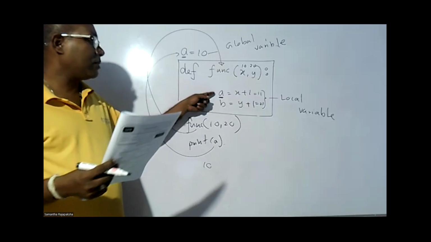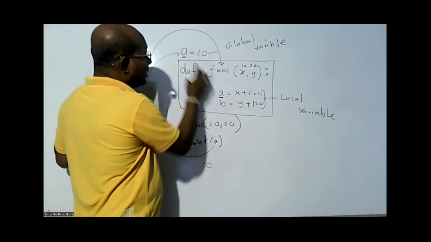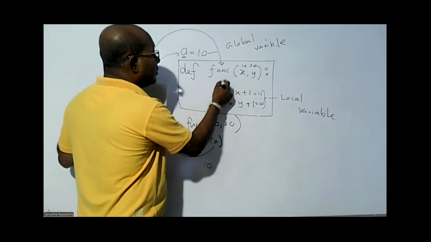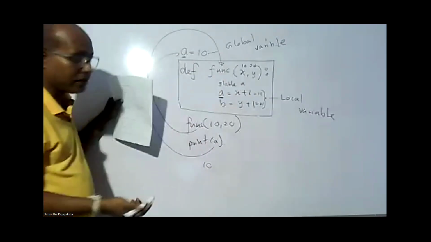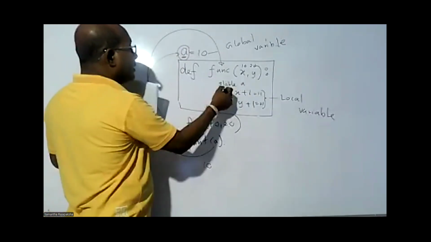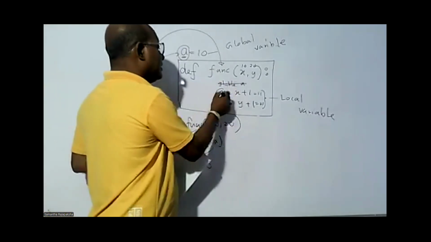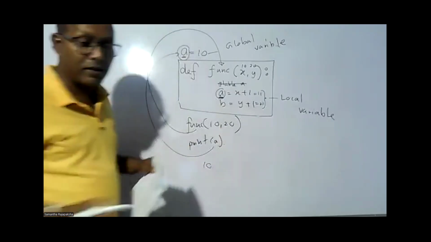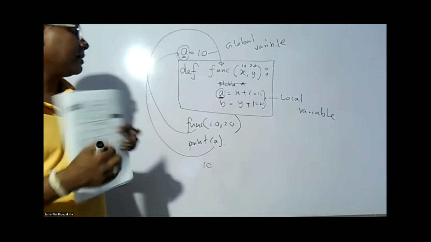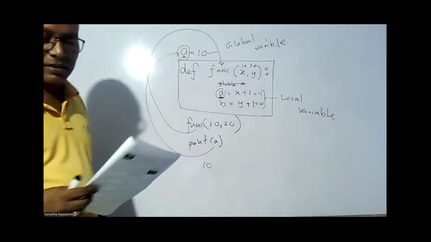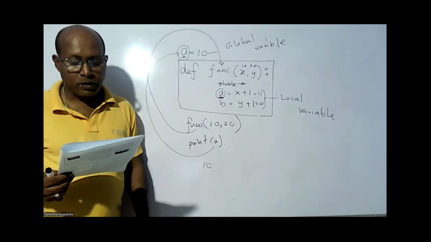Okay. This A is not visible. However, remember you can equalize this A and that A if you use the word global. Globally, like this. If you do that, the A here and the A here are the same. But here we don't use this word. This is a global variable, this is a global variable. This one is not visible inside the functions. These are local variables. They are not visible outside. So the answer is A. Should be 10.